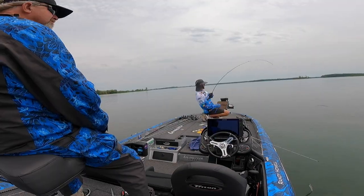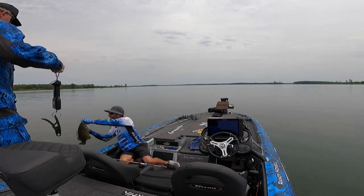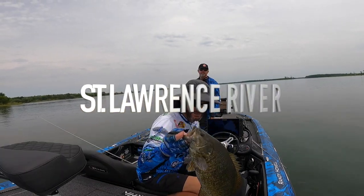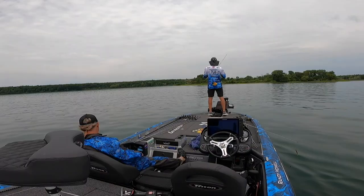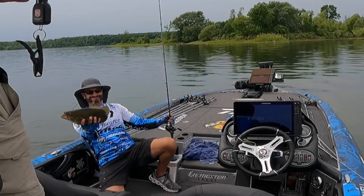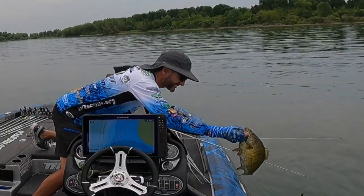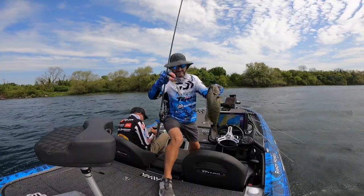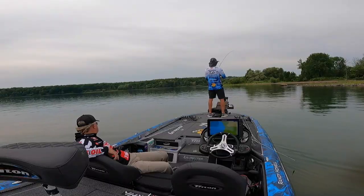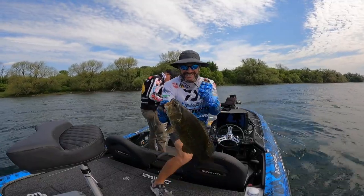Messina, New York. Probably the heaviest weight tournament you'll see in Major League Fishing history. It's gonna be a lot of fish caught — they're heavy and they're big, they're all over the place. We'll get out there and throw them Livingston Jerkbaits, Yamamoto Swimbaits and Shad Shaped Worms. We'll see you out there on the water.